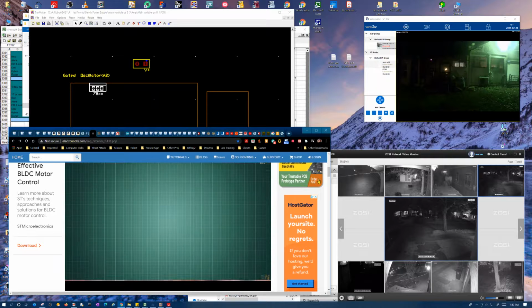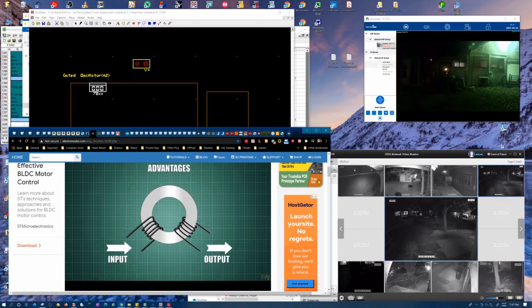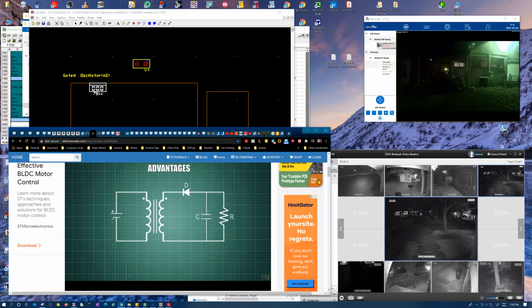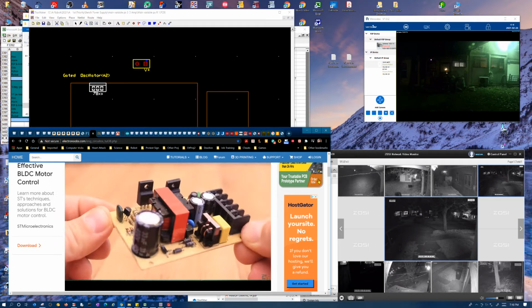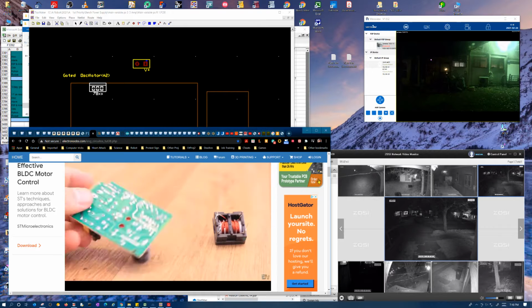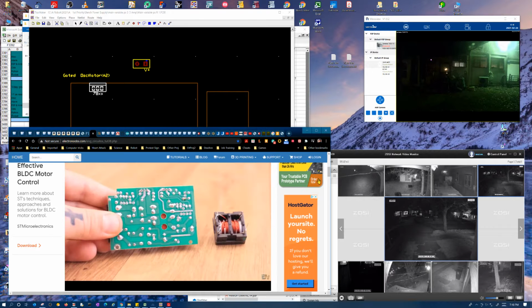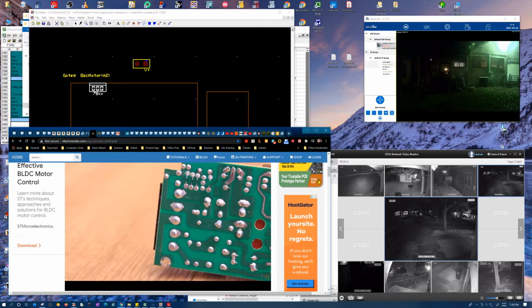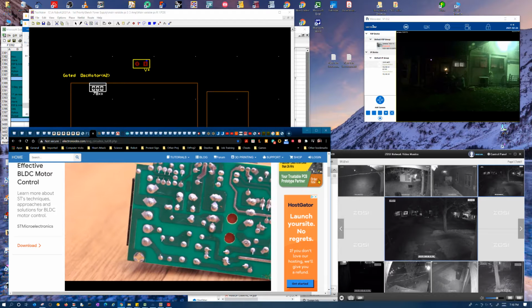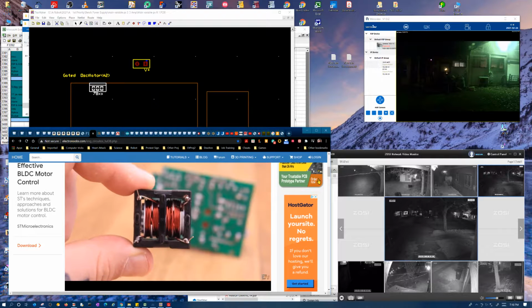So what advantages do we have? First, we have isolation between the input and the output, and that's very important for safety. As you can see, there is no direct connection between the primary and the secondary, so high voltage could be on one side and low voltage on the other side. For example, in a switch power supply like this one, the main input of 230 volts AC on one side and the output of 12 volts DC on the other side. Having a perfect isolation between these voltages is a very good safety feature.